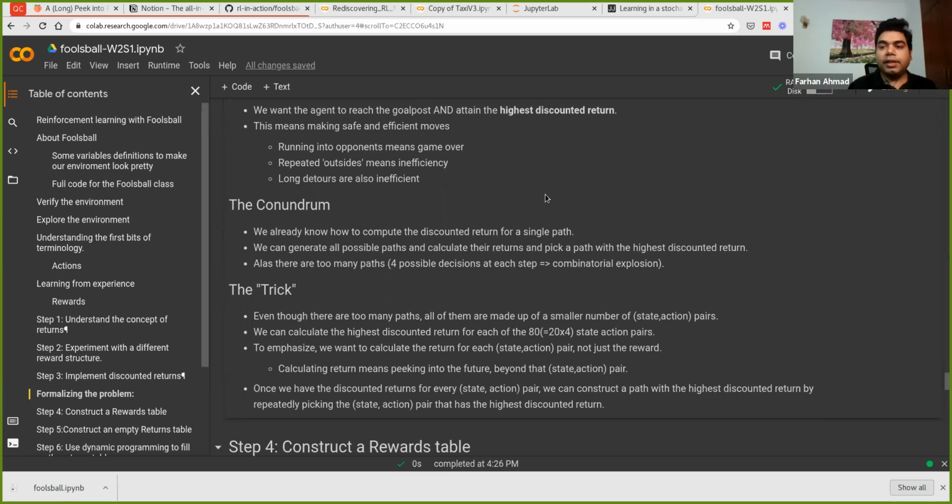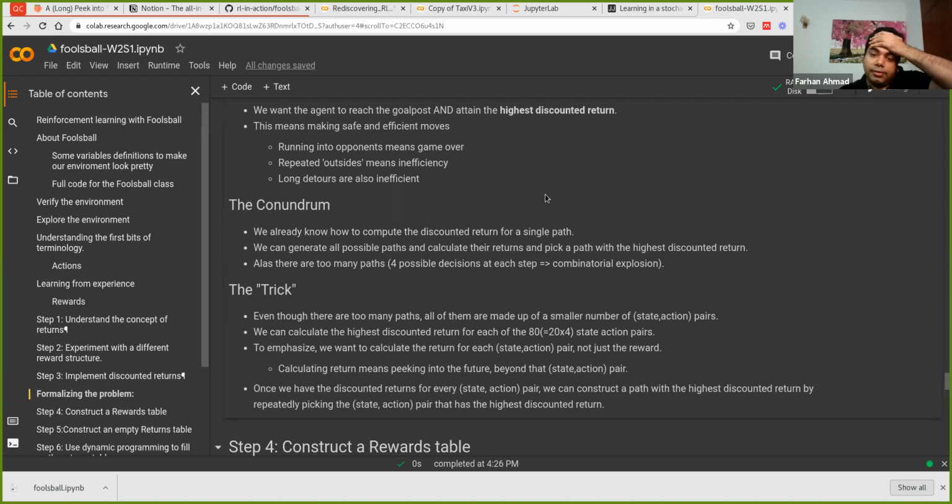Now, here is the problem that we will be solving for the rest of the course, which is how do you do that, right? We know that if we know the path with the highest discounted return, that gives us the solution. We will just simulate that path, and we can reach the goal state.